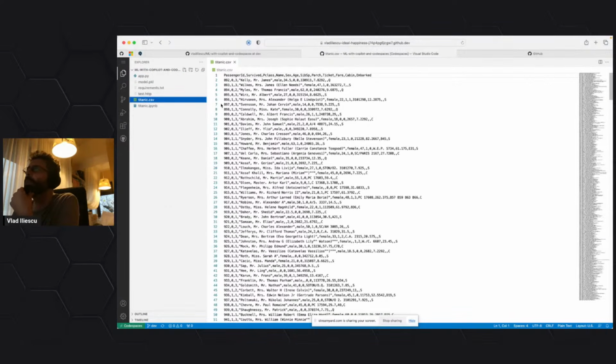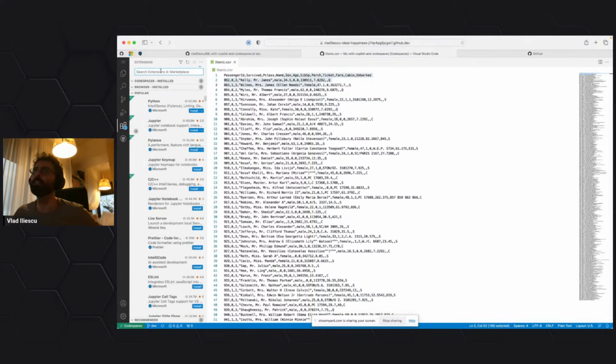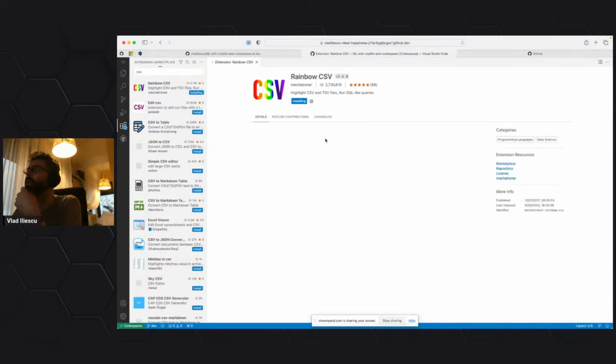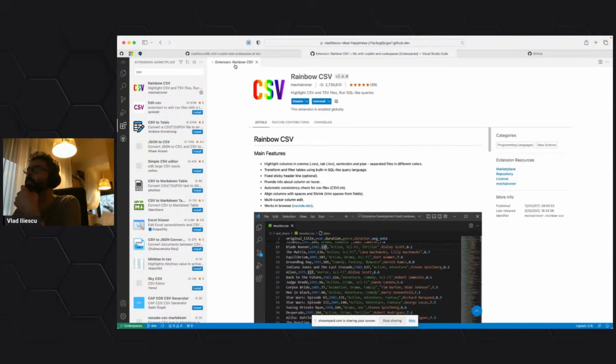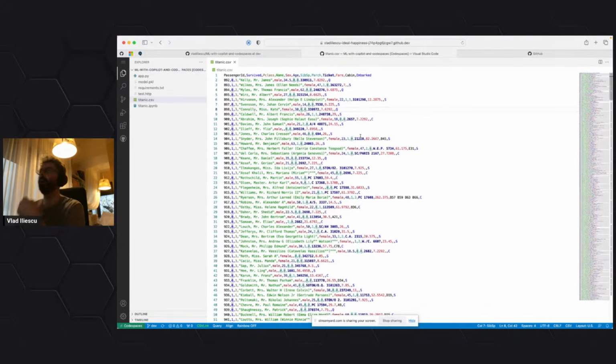But what if I want to see, I know there's an extension, if I were running this locally, that highlights the colors in a CSV. Let's see. Look, I have an extensions tab. Let's see if I can find Rainbow CSV. That was it. Let's install it. Let's see what this does. Oh my God.